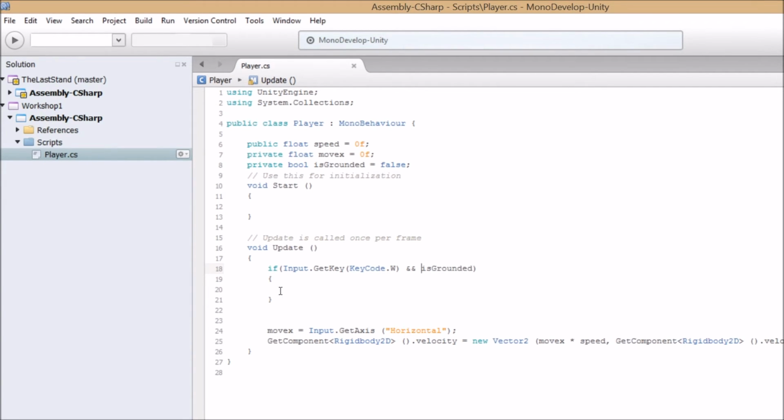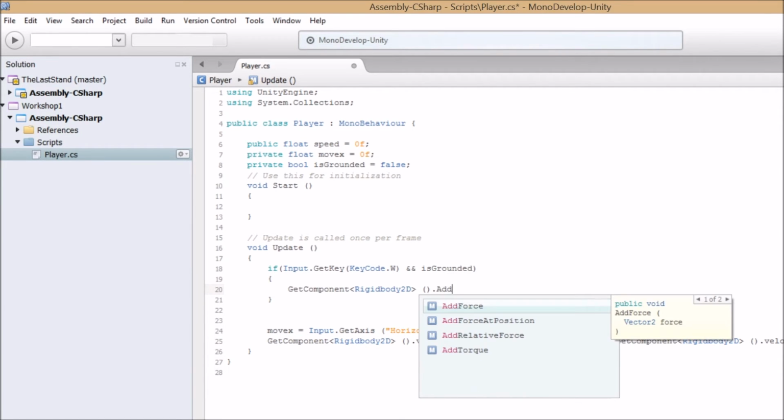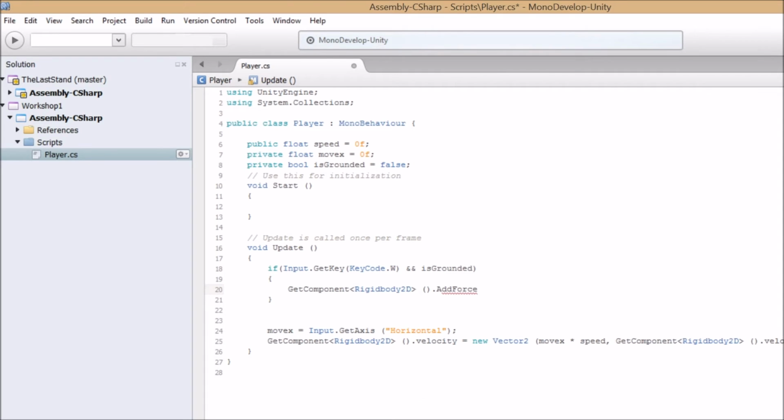And then right inside these brackets here, we are going to go ahead and get the component again, Rigidbody 2D, because that's what we need to move. And this time we're going to call AddForce, which just pushes the character. Now we need to tell it which direction.